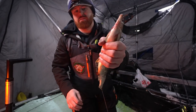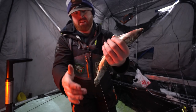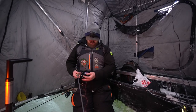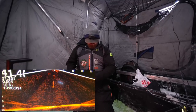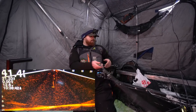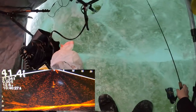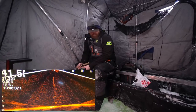One thing to note, give her a little squeeze, get any air out of it so it'll actually sink. Made some pretty gruesome sounds, but hey, that's the way she goes. And get that down. So we'll sink that right down to the bottom. Almost there. There we go. And just gonna let that sit with the bail open. Now we're back in the game. So we got our Cisco chilling.